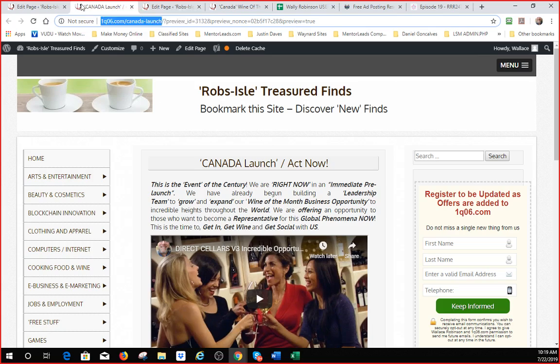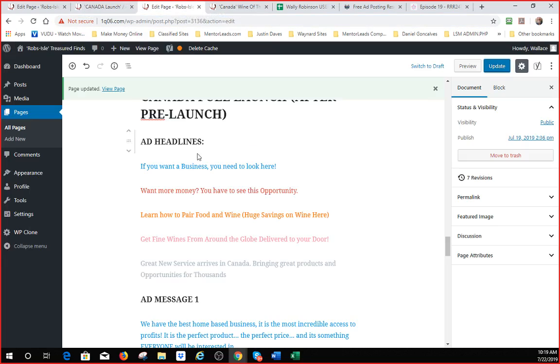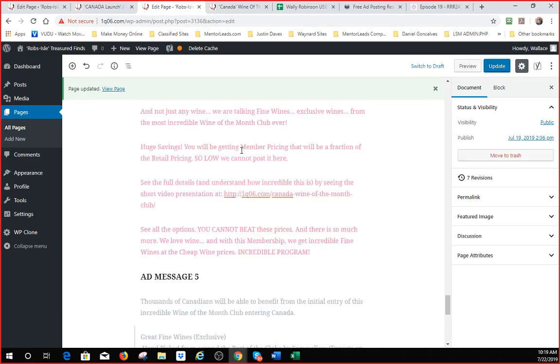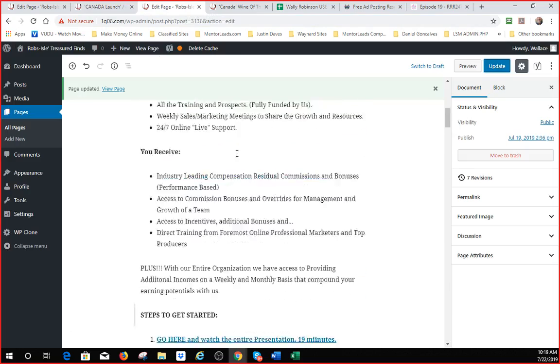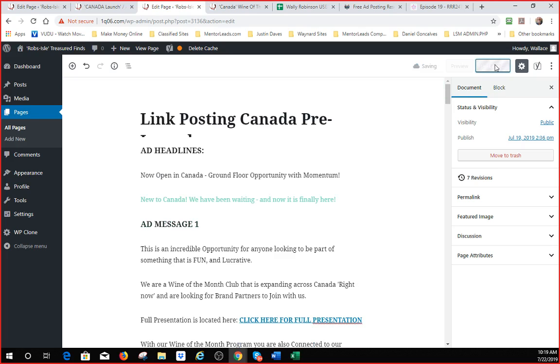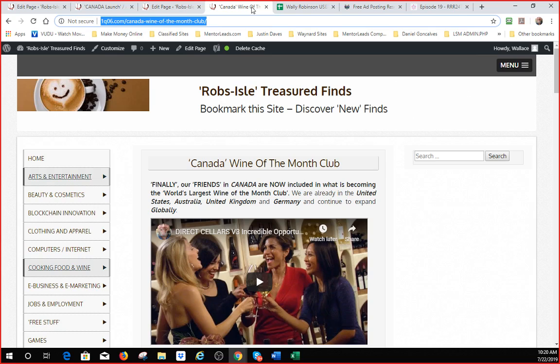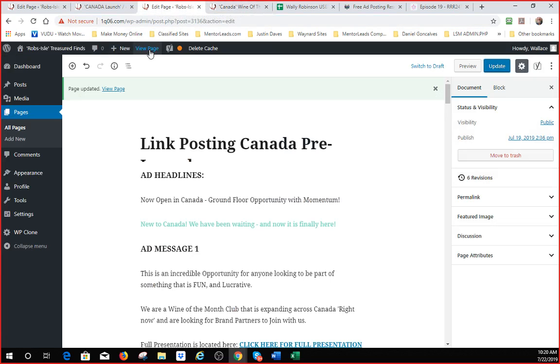What we're going to do here is go to a whole different place. So now we've got this page done here. I don't think anything's even left on it. I'm going to update it one last time. And then we're going to view the page.